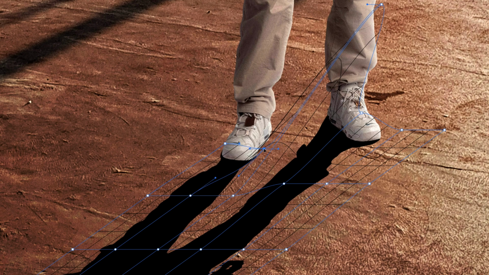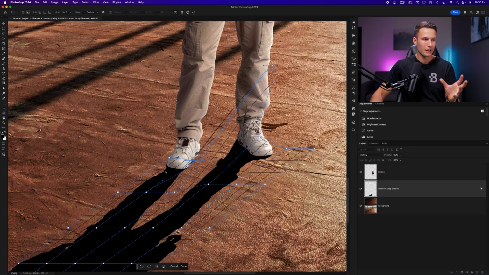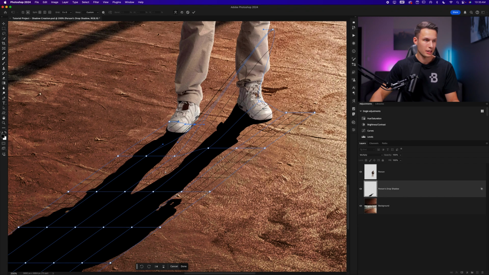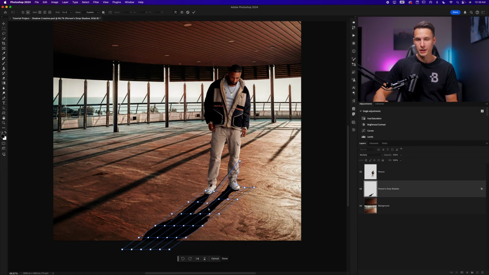In this particular case, I'm going to need to do some extra brushing adjustments because the shadow looks a little bit weird size-wise coming off the edge of his toe. It shouldn't be so skinny here. So I'm just making this line up the best I can, and we're going to do some brush adjustments in just a second. Once you're happy with your warping adjustments, we can confirm our changes by pressing Done in the contextual taskbar.